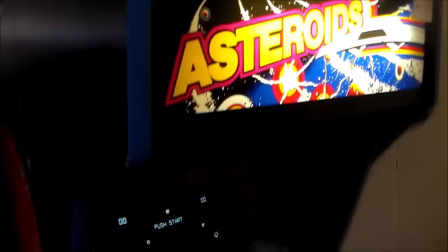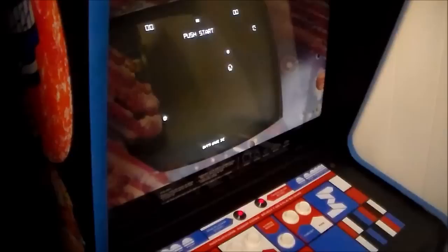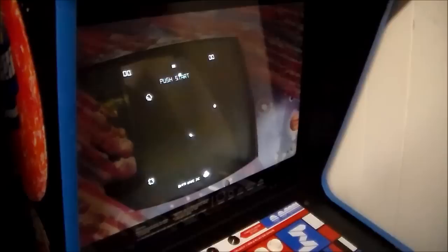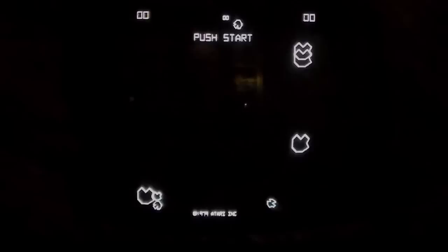What I thought I'd do is film this video and show you how to install the kit. Then I'm going to show you the difference between a regular Asteroids board playing and an Asteroids board playing with the high score save kit in it. So this is it set up normally — I'm going to set up the tripod, play it for a minute, get a high score, show you how the high score screen works, and then we'll update it to the high score save kit and see what the difference is. It shouldn't change the gameplay — I'm sure it just plays the same ROMs.